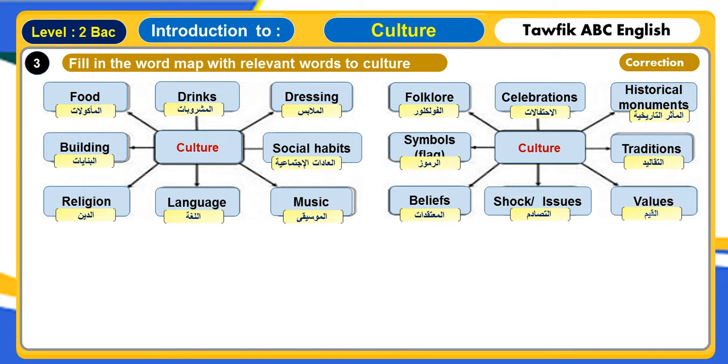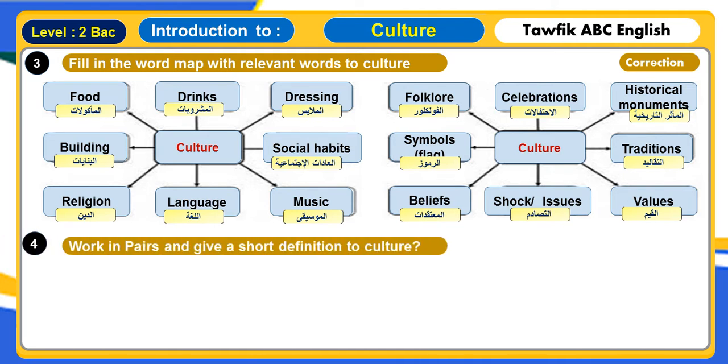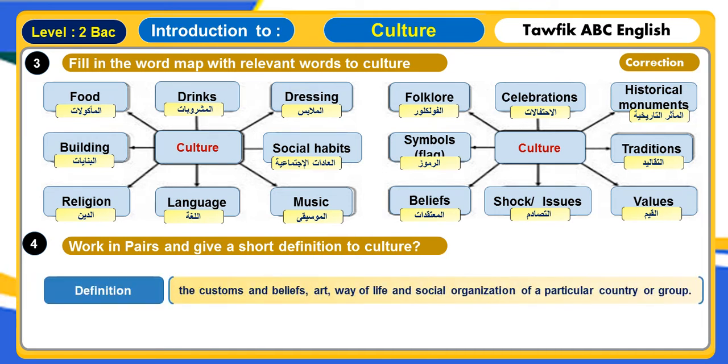When we talk about values, they are like hospitality, friendship, tolerance, cooperation, coexistence, and collaboration, etc. These are justice, etc. These are values, قيم. So I'd like you to work in pairs and give a short definition to culture. يعني قدر تكون تخدم بوحدك اشنا هو مفهوم الثقافة بناء على هادشي اللي شفناه.